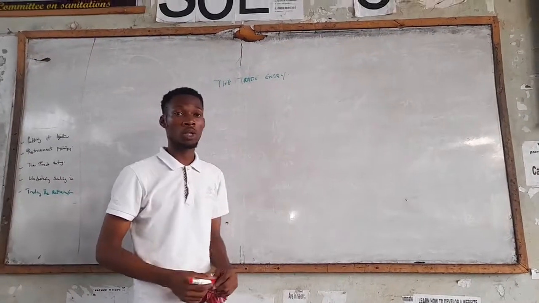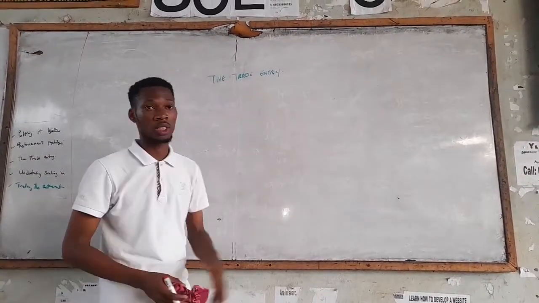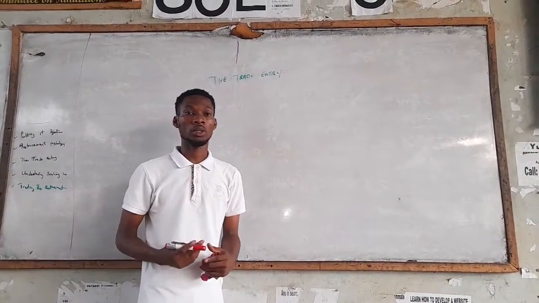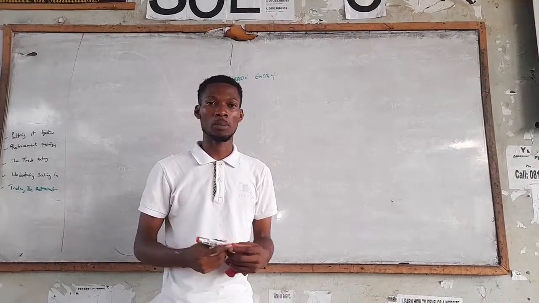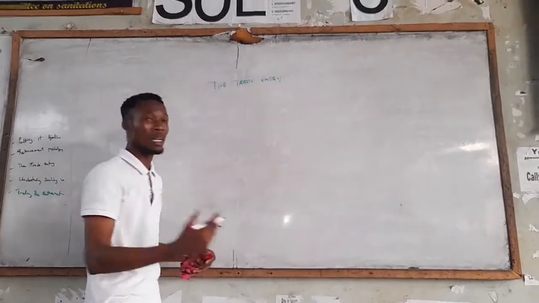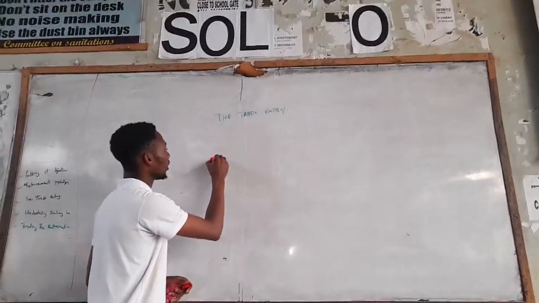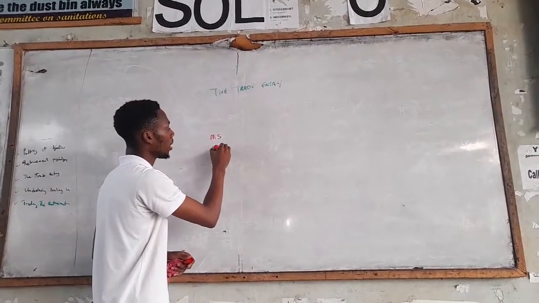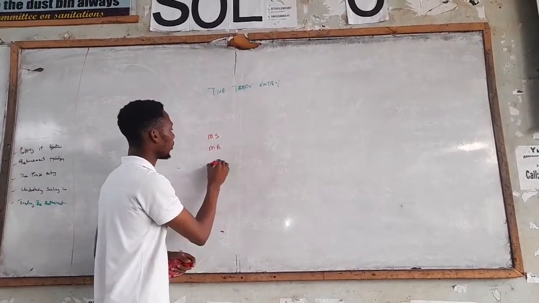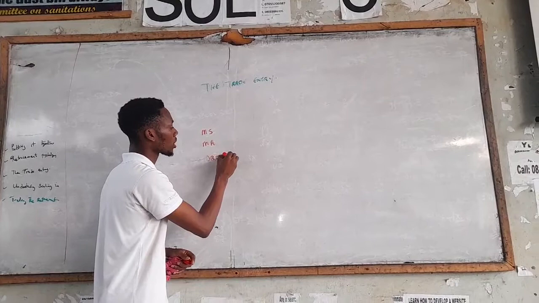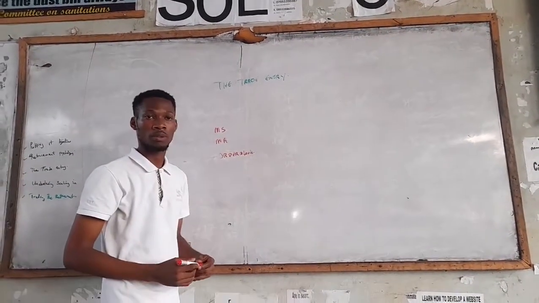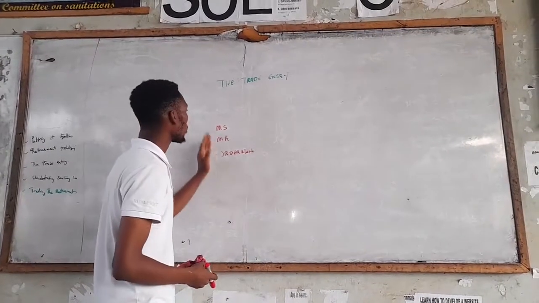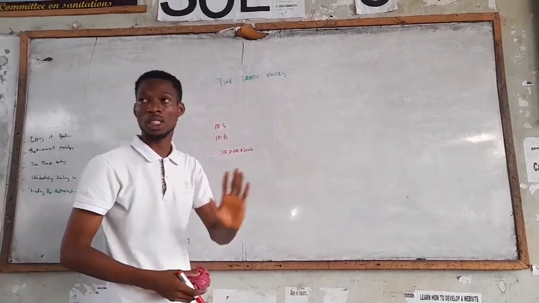So guys, today we'll be talking about the trade entry. Remember we talked about the key level areas when trading the forex market. The key level areas I mentioned are the market structure, the moving average, and the order block, which most times you find in between the moving average and the market structure.